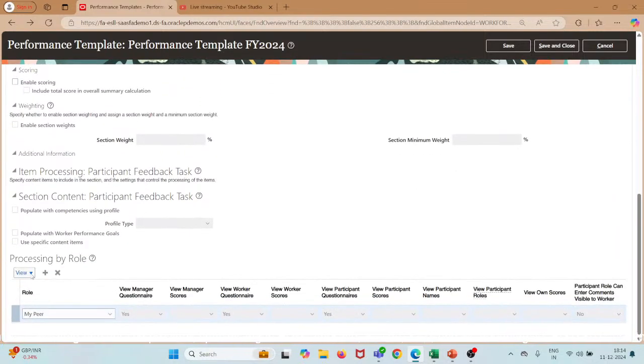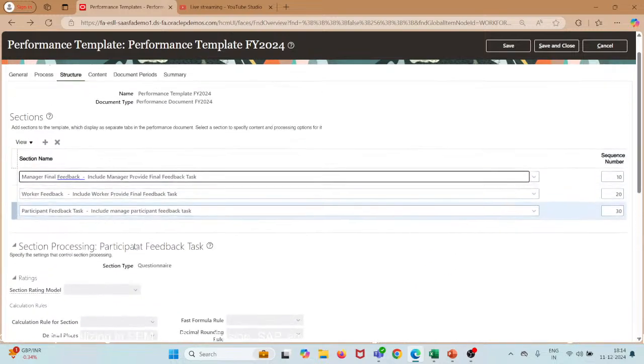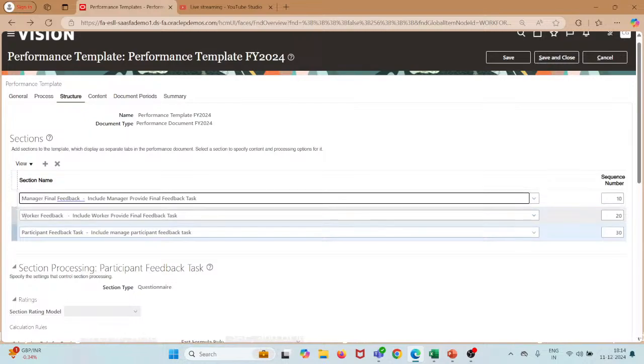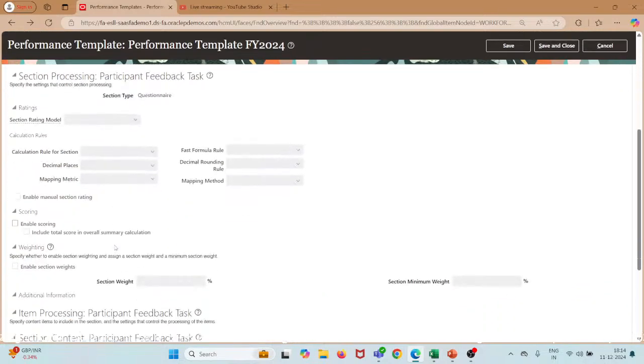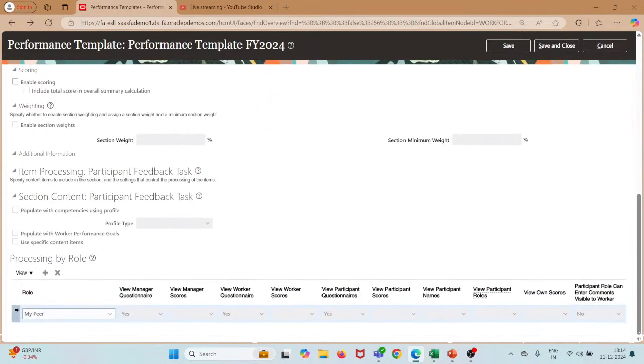And at the last you will see processing by role. Here you have to attach the roles which are required for this section to get processed, as for the participant feedback task, we have taken my peer.